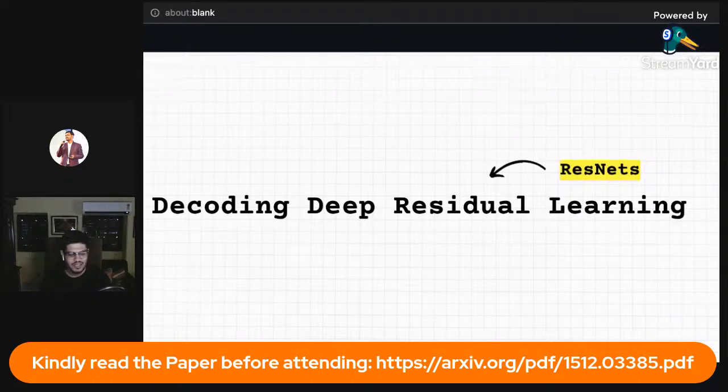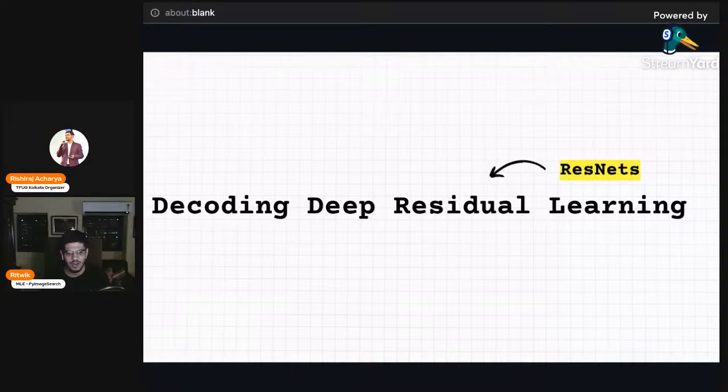into the topic. Two things about the topic. I think what Rishiraj has put out on the screen in bright orange is: kindly read the paper before coming here. But I would like to let all of you know that even if you have not read the paper or have not found the time to go through all of that, it's totally fine. You can ask questions over here. You can put them in the comments, and if they're relevant, if they're about the paper or about subsequent papers or related topics in the machine learning space, then Rishiraj will pick it up and he will pause me so that I can talk about it. Those are the two things that I wanted to tell you beforehand.